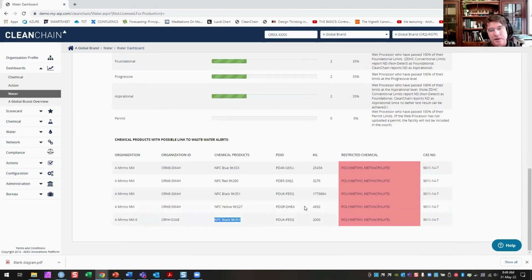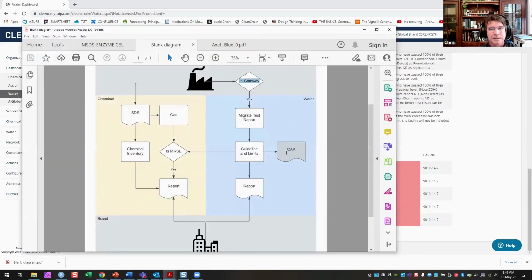So this is all the functionality that we currently have in the application. As you saw on the slide, a box in gray is the next feature that we set up. We're going to have to update to the Wastewater 2.0 guidelines that ZDHC released a month or so ago. So that's our next thing, to get that up to date with their 2.0 guidelines. And then we're going to start tracking CAPs, so corrective actions for each of the alerts.